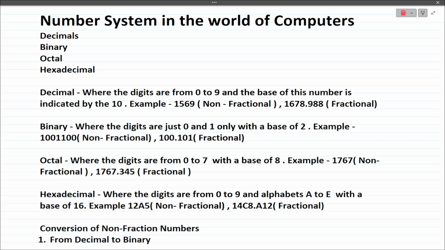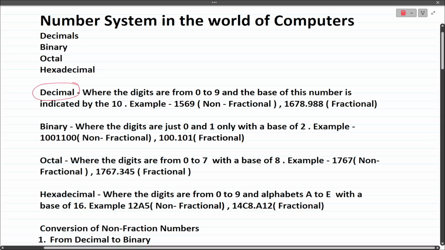Each number system is found to be different from one another. The factors by using which you can differentiate each number system would be the number of digits that each particular number system is occupying and the representation of them. So let's start with decimal at first. As I have already highlighted, you can observe here.